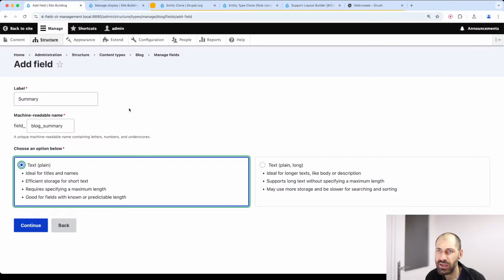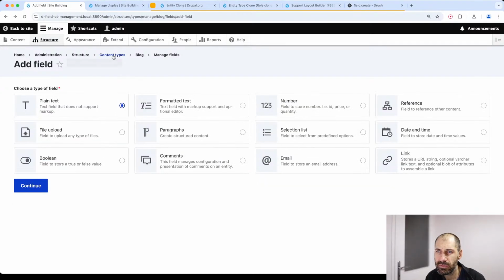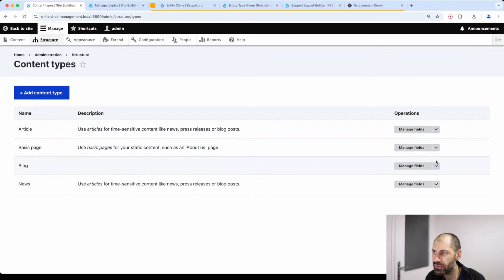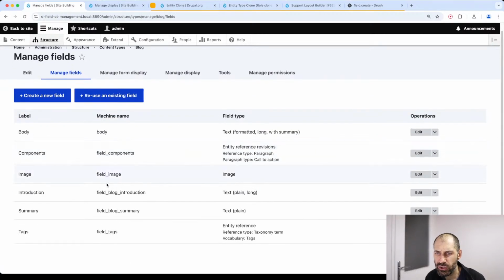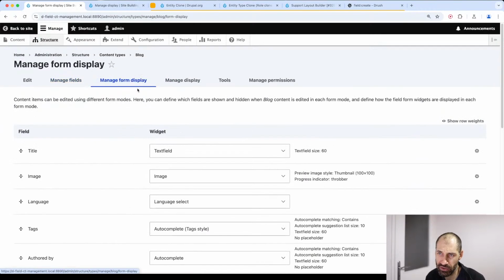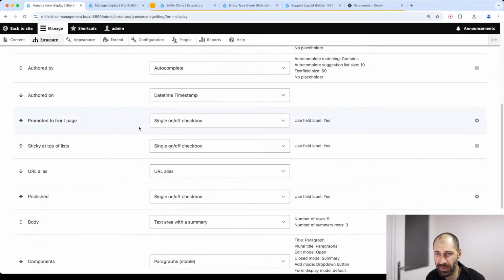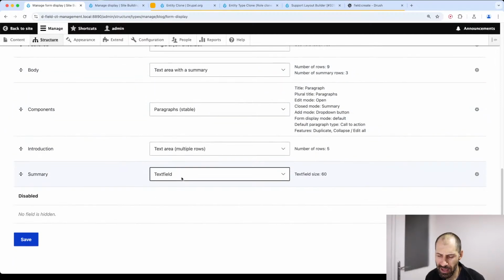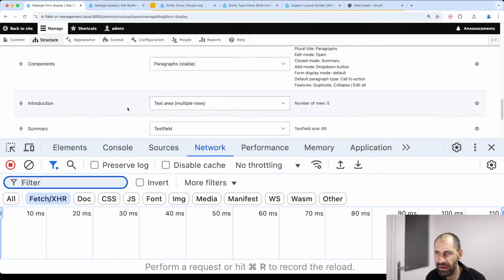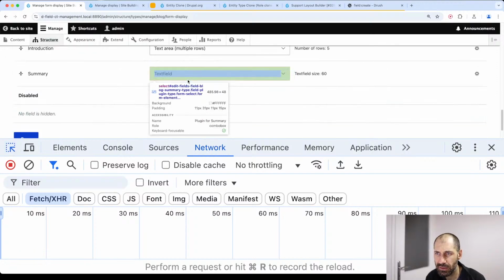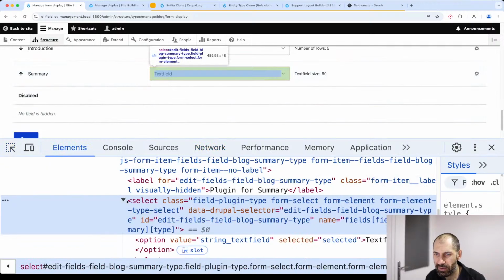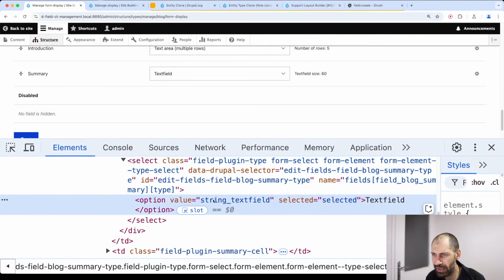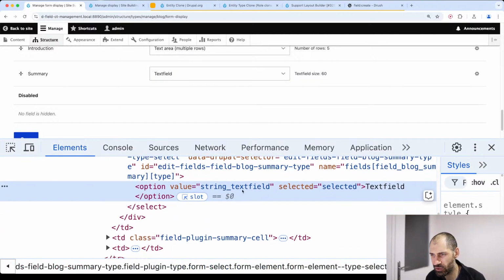So let me close this. And if we come back to blog, manage fields, we should see, what did we create? The summary? Yeah. We created the block summary. You can see it right here. And as I mentioned, another way of figuring out the widget is to come to the manage form display, scroll down, and if we inspect and view the select, we should see here the value, which is string underscore text field.